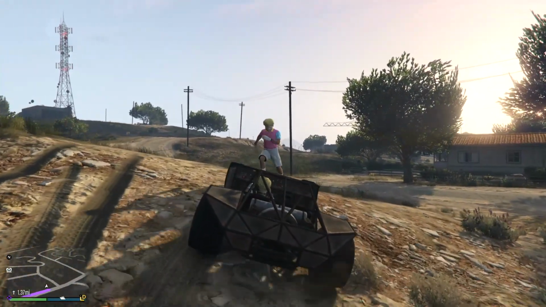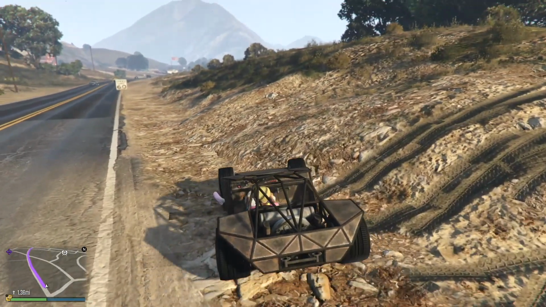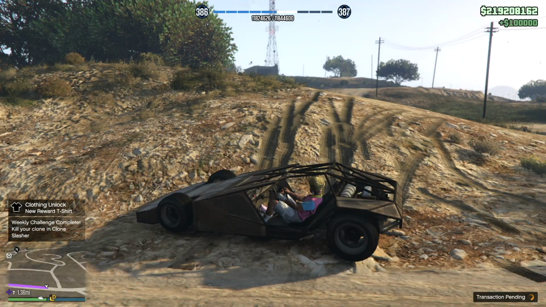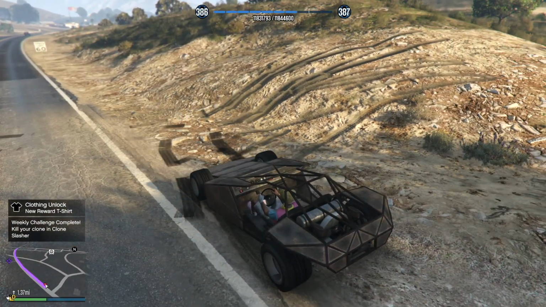So what you're supposed to do is, the first one that you kill, you'll get 100k. And the simplest way of all to do it, with a non-weaponized vehicle, is just to run them over, park the car over them, and then boom, there we go. So you get the clothing and the 100k. That's what you're supposed to do. But do I want to leave it there?